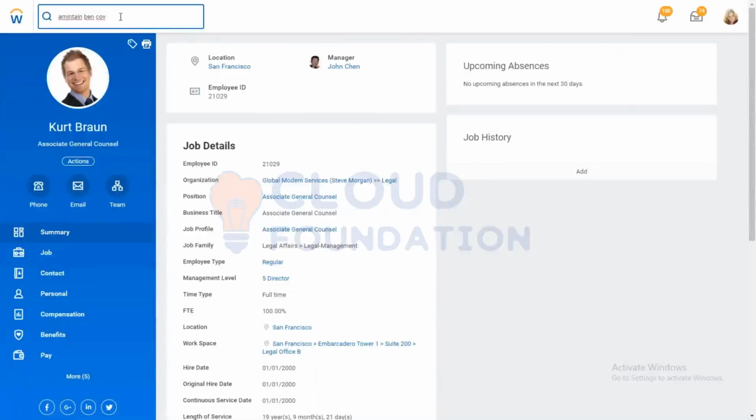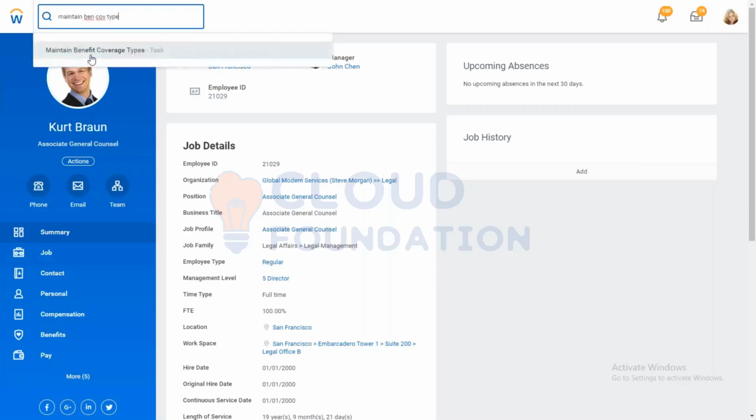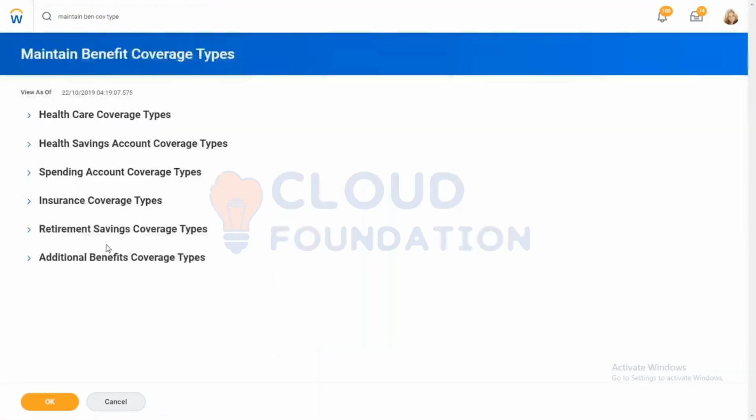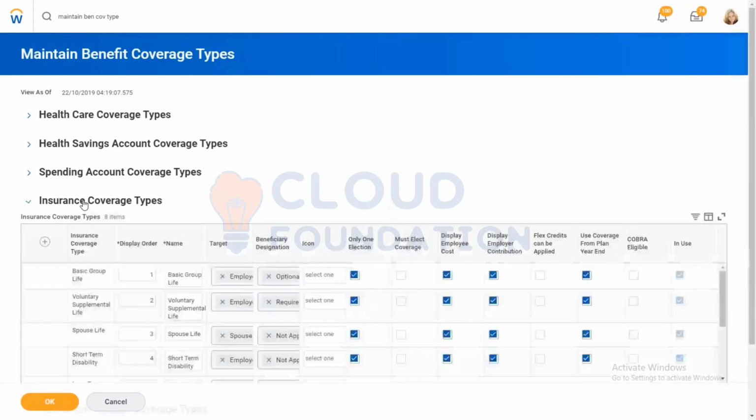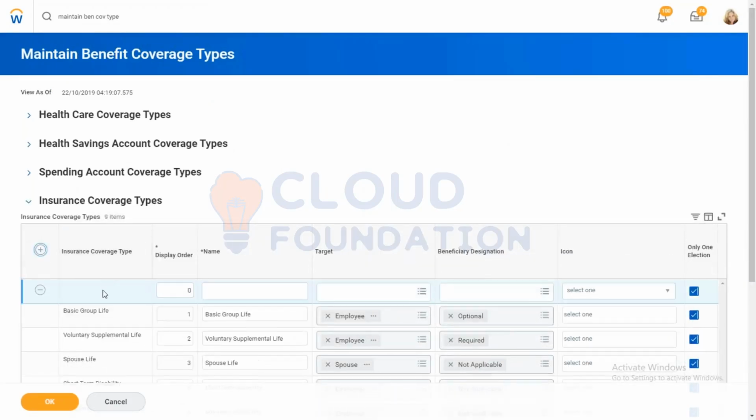So maintain benefit coverage type. So which one we have to choose? Insurance. Let me give one. AMD insurance.